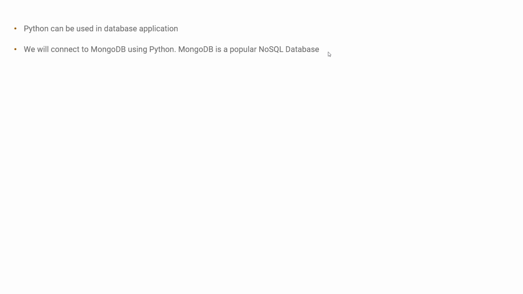The other databases are called SQL databases, where there is a tight relationship between tables using the foreign key constraint. So MongoDB is a NoSQL database. If you want to go into the details of the working of MongoDB, what MongoDB is and why it is being used, then I'll create another video for that. But for now, you just need to understand that MongoDB is a popular NoSQL database.